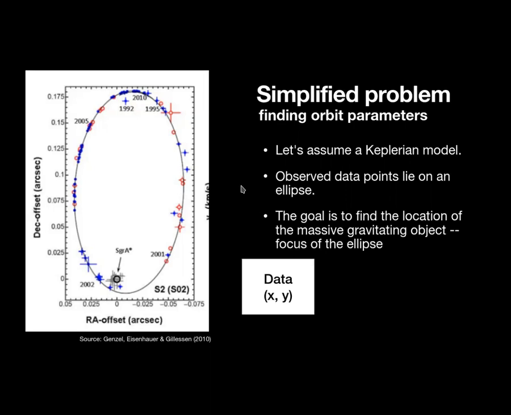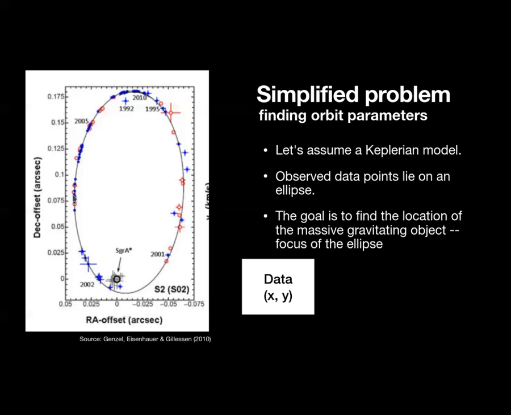So what we have is the data, which is x and y. You can think of x and y as just the coordinates in space. Let us assume that the orbit is directly facing us, like there is no inclination angle, for the sake of simplicity. Obviously, when you apply it on real data, there are a lot more complexities, but we're just reducing it to the bare minimum for the sake of compactness. And the data would be of this form.